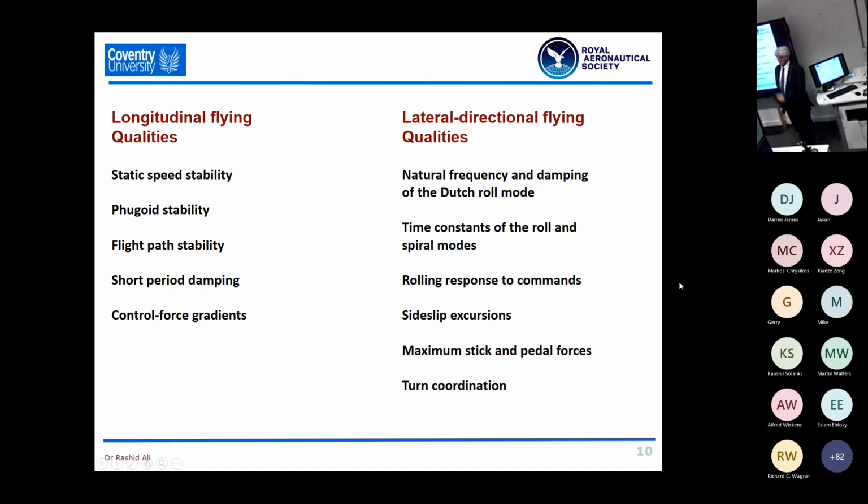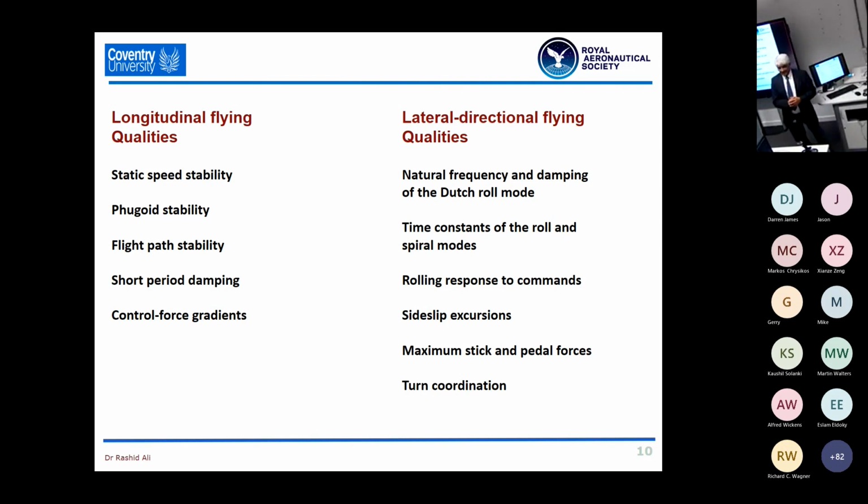Okay, so we soon have Payam manning the chat window. Okay, so when we have designed the aircraft, we really like to know how well it flies. So what we need to do is ascertain the longitudinal and lateral handling qualities. Now, to do that, we need to establish the extent of stability the aircraft possesses.